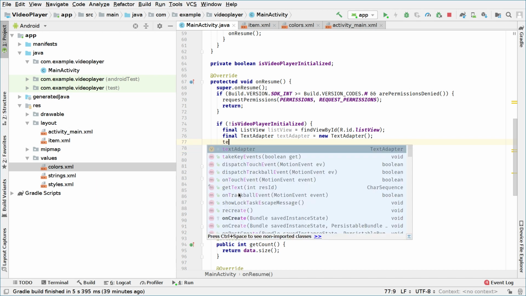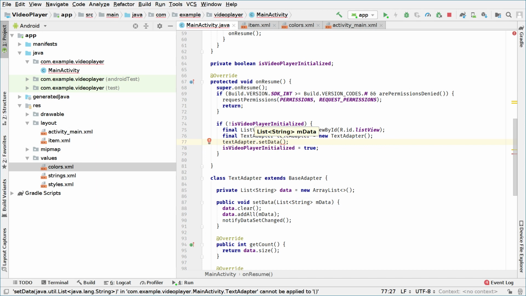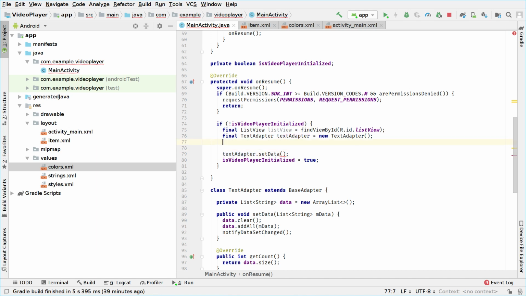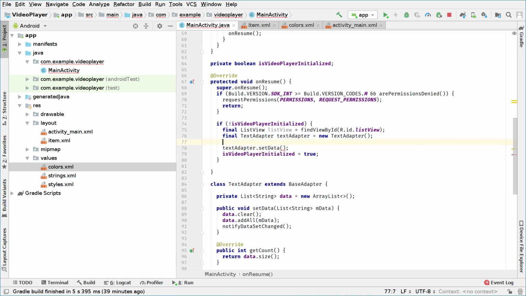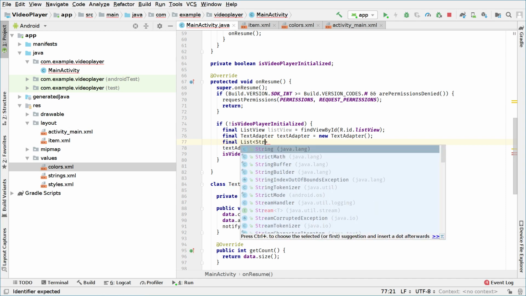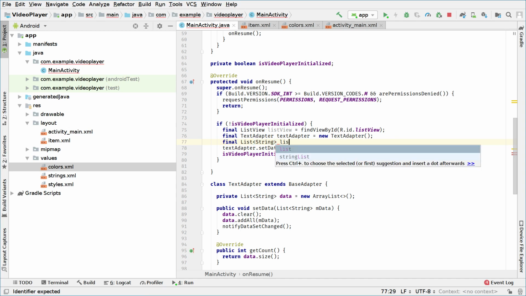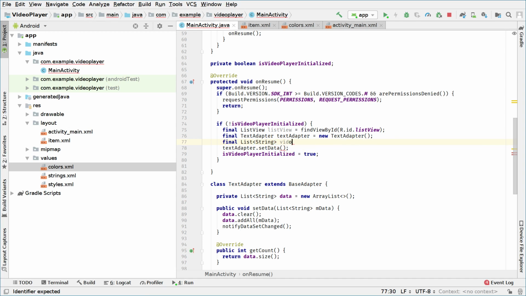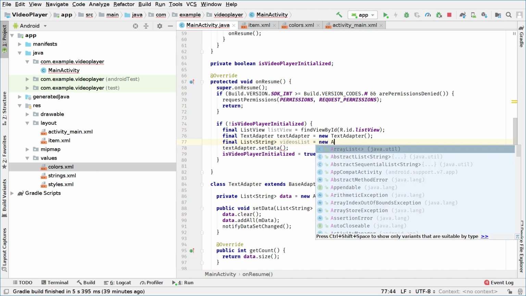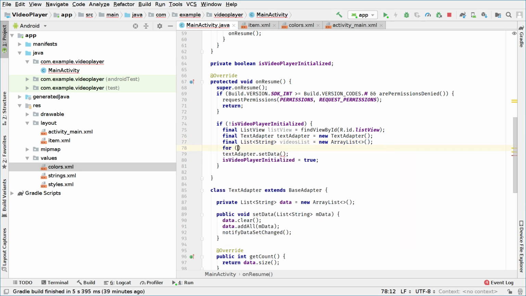After this we'll say textAdapter.setData, because we have to set data to something, and we don't have data yet, so we will create some right here, like saying final List of arrays, because remember that was the data type we used. We will call this videosList, for example, and this will be set to new ArrayList. Here we will create a for loop that will populate the data.